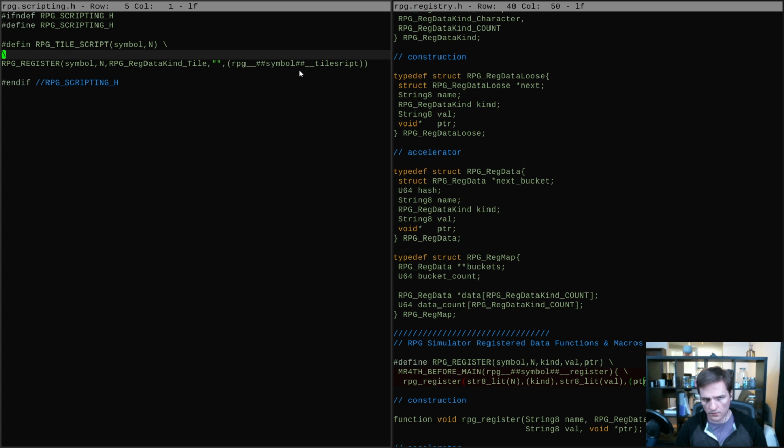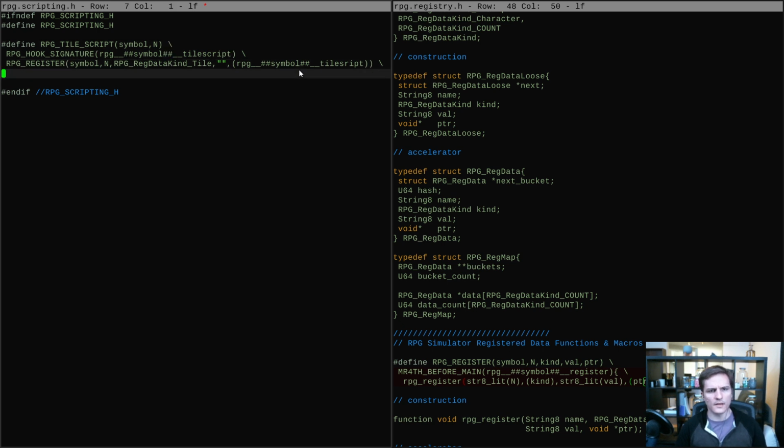Something like RPG tile hook, RPG hook signature RPG symbol tile script.